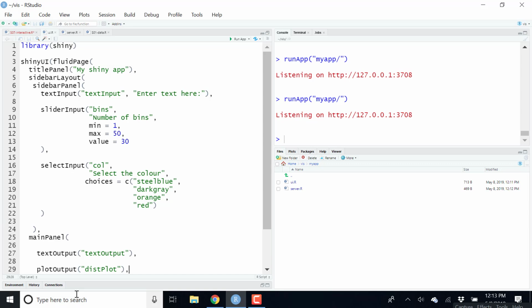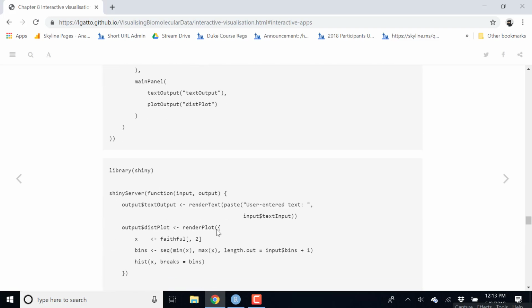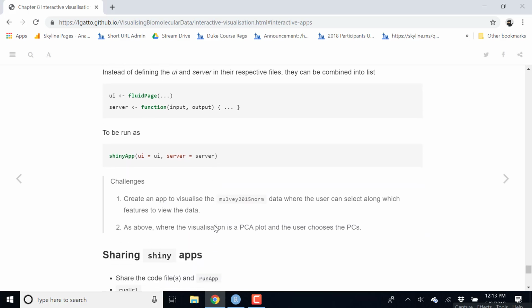These two could also be defined into a single file, where the fluid page is assigned to a variable ui, the function for the server is assigned to a variable server, and then we can start this with shinyApp, ui equals the fluid page, server equals this new function that we define that acts on the inputs and updates the outputs.